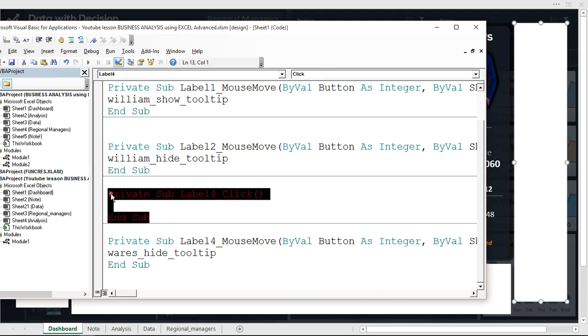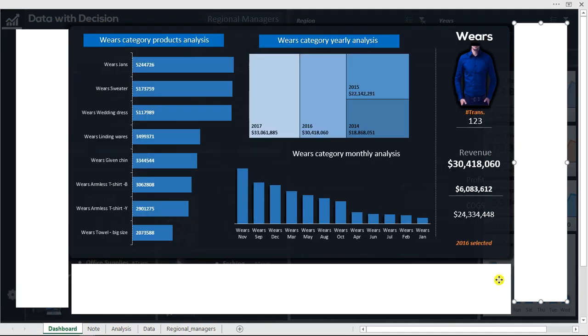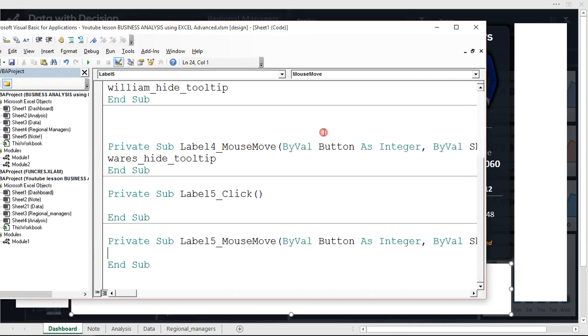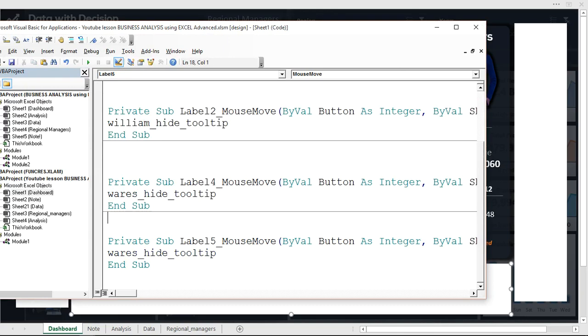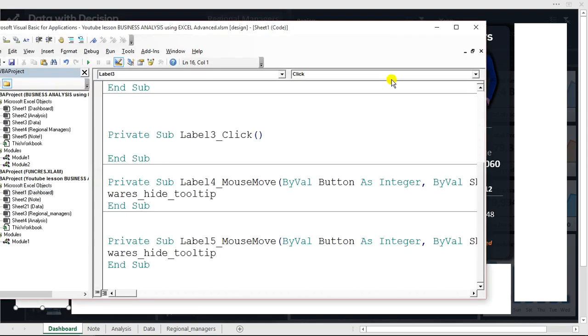So just go and get this off, and now we go right here, click on this, double click on it, and follow the same procedure, and say on the mouse move, have this here, copy it so as not to let it look kind of weird. Now we click on this one, and here is being highlighted. Just double click on it, and we have something like this again.